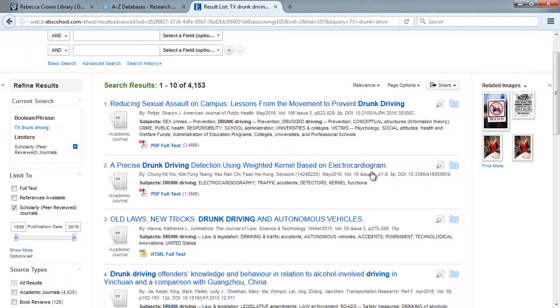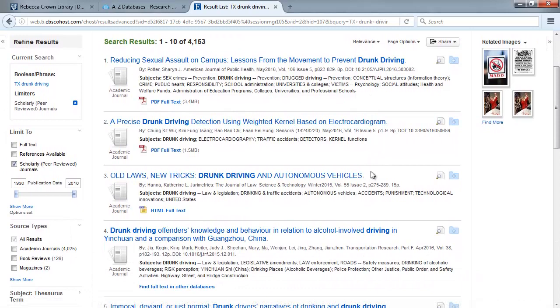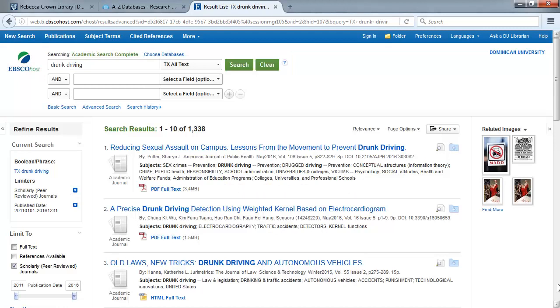You can continue to refine your results using the options on the left side of the search results page. You can change the date range of your results by entering the publication years or using the slider. Let's change our date range to the last 5 years. Using the other menus on the sidebar will narrow your results down even more. The results page lists all the articles that fit your search criteria.